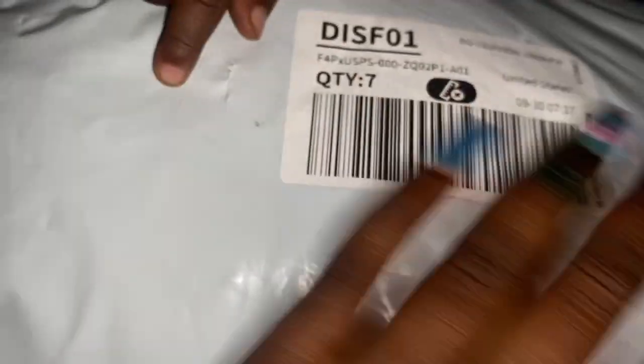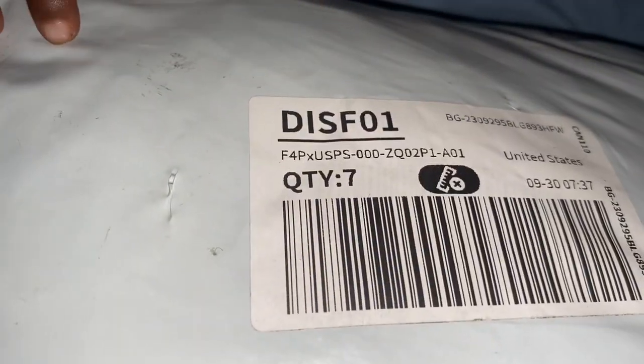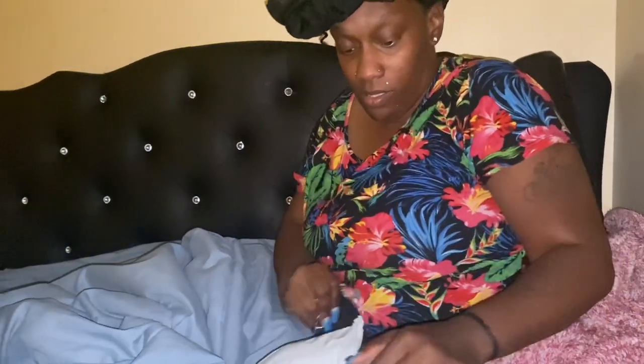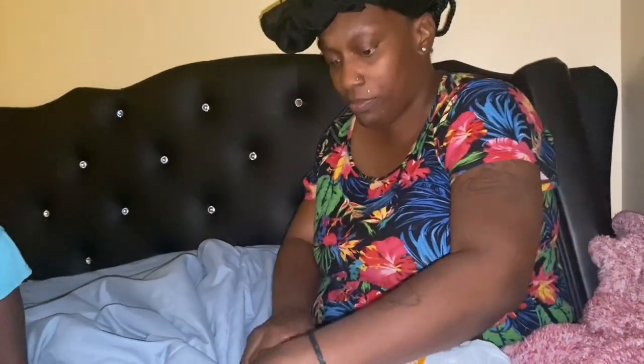something my Ben ordered a long time ago, y'all. Sorry, not the camera up my hand. So we're going to go ahead and get into it, y'all. Let's open it. You ready? You going to open it for mama? Yeah. You see your hand? Hold on. No, not you. Come on, Sai, open. Hold on, I'm going to get you back. I didn't want you on the camera, that's all. I don't want you on the camera.